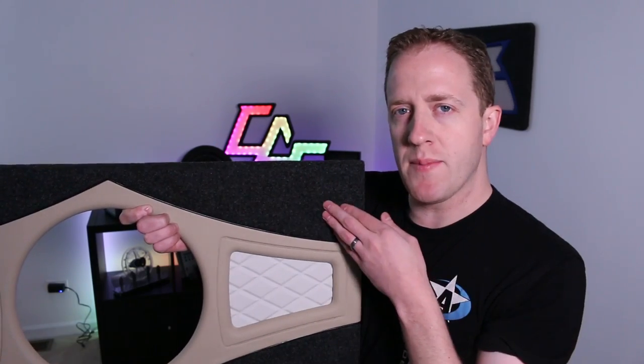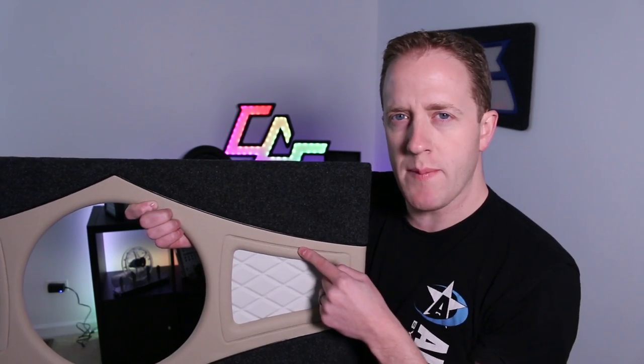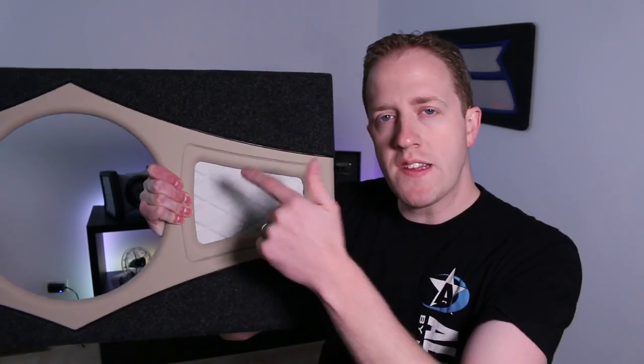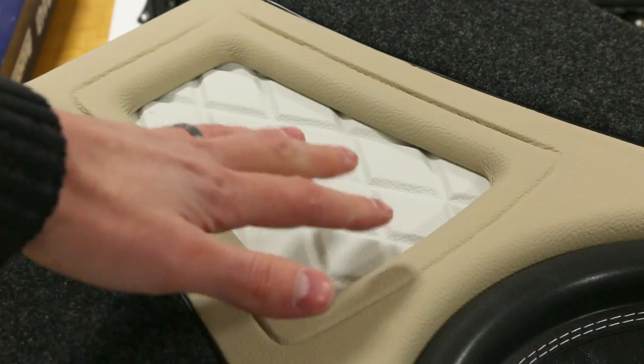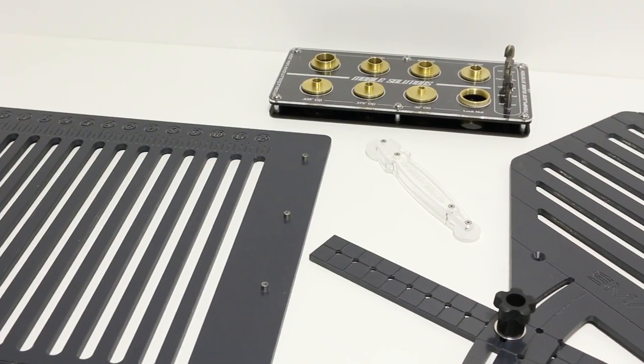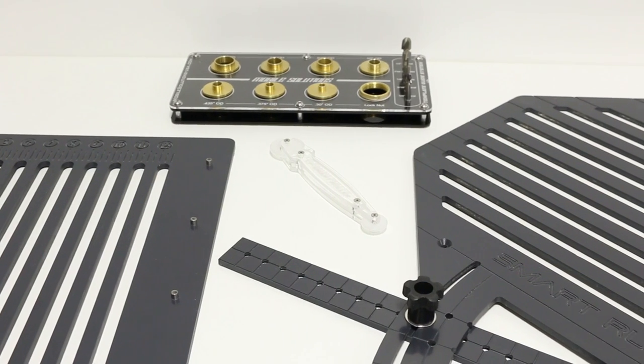See how this panel has this piece that's wrapped in carpet, and then this piece that's wrapped in vinyl? You would think if I flip it over you would see two different pieces here, but it's actually only one. So how was this transition here created? Also notice that I have this cool diamond pattern here on this insert. In this video, I'm going to show you guys step by step how that panel was built, and I'm also going to be showing you a new series of tools from Mobile Solutions. They're hooking us up with a car audio fabrication fan-only discount, so let's get on into the video.